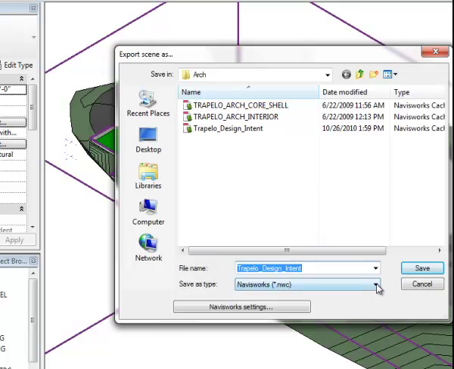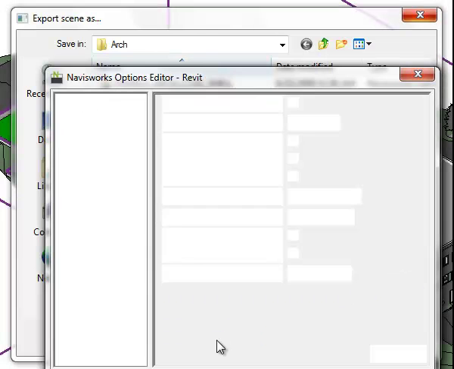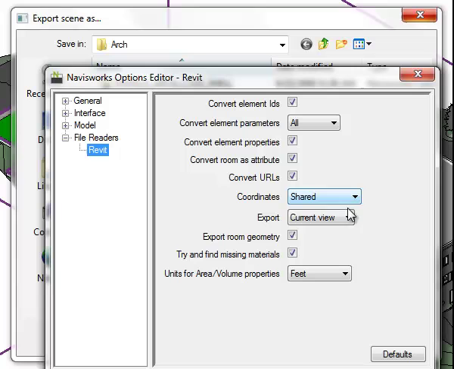So if you need an NWC to give to your colleagues using NavisWorks, you can download this file and install the export tool. But now that I have NavisWorks Manage installed, the tool is available to me. So let's check our settings. What kind of settings are available for exporting from Revit to NavisWorks? What I typically do is the current view, because I may want to control visibility of geometry. Things that are not visible in the view will not show up. If you want to do everything, export the entire project.